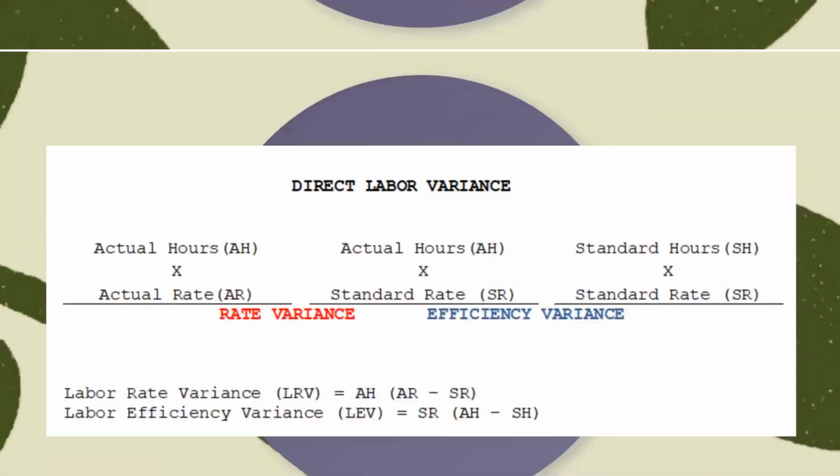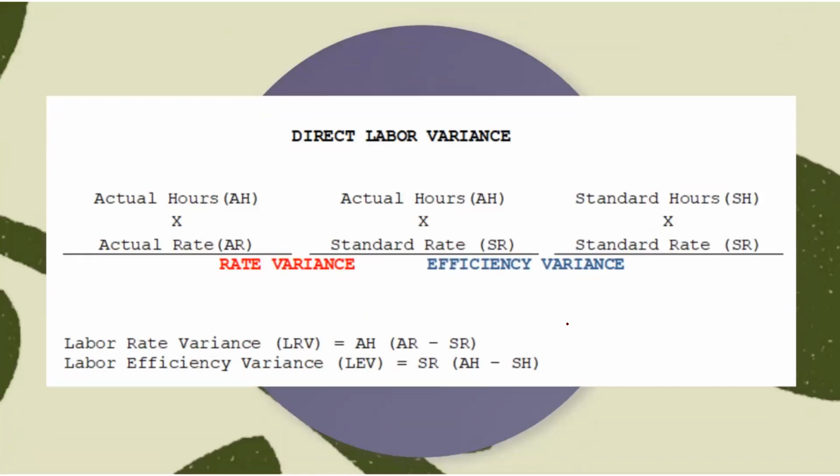Okay? Next, we go to your labor variance. Technically, you still have the rightmost side. This is the standard. This is the flexible, yung nasa gitna, and you have your actual, your leftmost. Okay? The concept is the same. Look at the difference between the two. Okay? We call this the rate variance because these two items are comparing the rate. Under the actual, you have actual rate. Under the flexible, you have your standard rate. Okay?